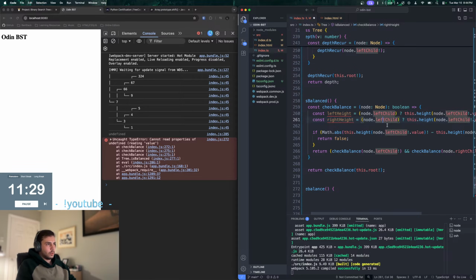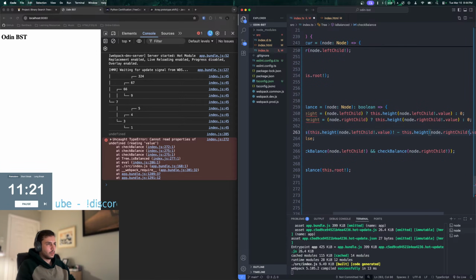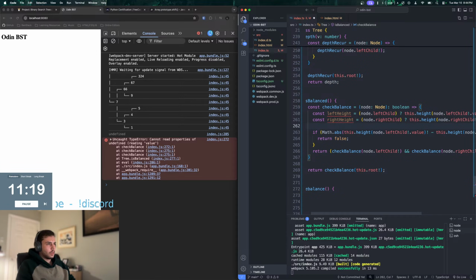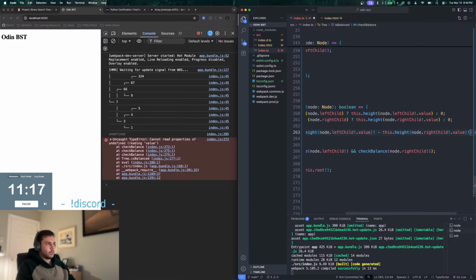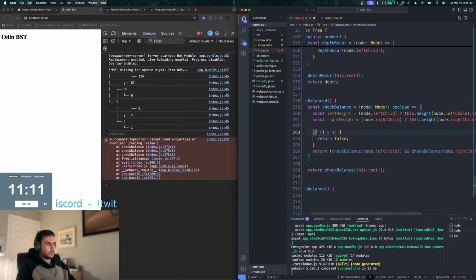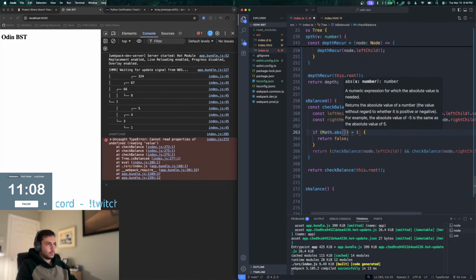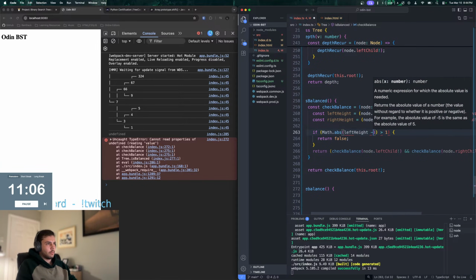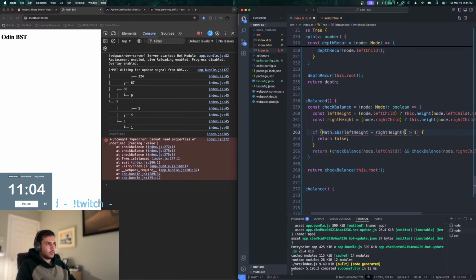Right height is node.rightChild, this.height of node.rightChild.value, otherwise 0. And then we'll say Math.abs of left height minus right height. What's the problem now? Left height is possibly undefined. No, it isn't.